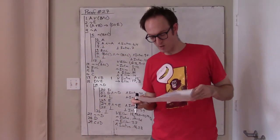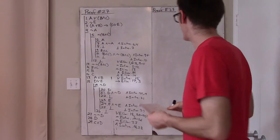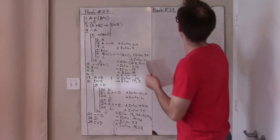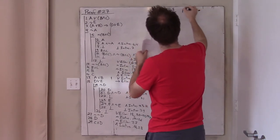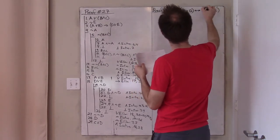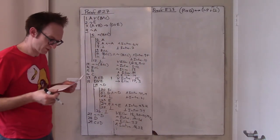This one is, I don't know, relatively hard, maybe? I'm not sure, I kind of don't remember what's hard and what isn't. I think this is kind of hard. Still not as hard as number 14, but okay. What are we trying to do? We are trying to prove that P arrow Q really is the same thing as just not P or Q. Okay, I like this one because it involves sort of all of the major connectives. Not and, but you know, we don't need and.